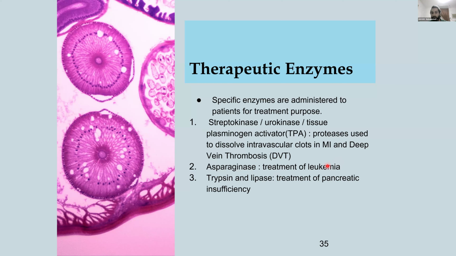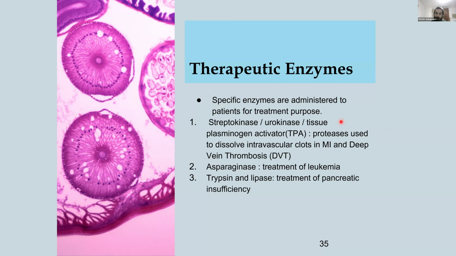Asparaginase can be used in terms of treating leukemia. Leukemic cells can be killed with asparaginase enzyme. The third therapeutic option is if you have a clot in the blood, whether it's in blood or in the heart or in the brain. Usually either you just go with the catheter to remove the clot, or you administer enzyme in the blood. This enzyme would go and degrade the clot and dissolve the clot.